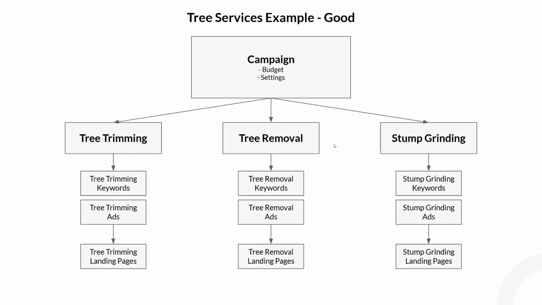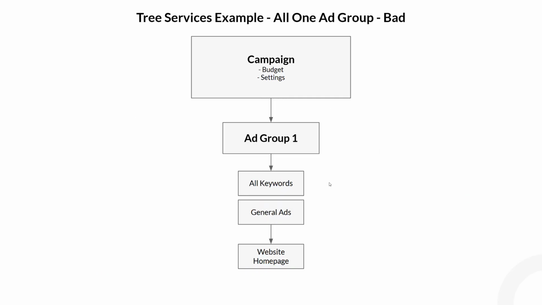It's not relevant enough. We go back to this, everything in there is relevant at every single step of the process. And if you have all of your keywords between tree removal, tree trimming, stump grinding, everything in one ad group, the people that search for stump grinding see a general ad that might talk about tree removal, and maybe they'll click on it. They'll probably click on it at a lower rate, but then they'll hit the website homepage that talks about tree removal or tree trimming or whatever. And the whole idea is you just need to give people what they're looking for. We'll talk about that again in a little bit.